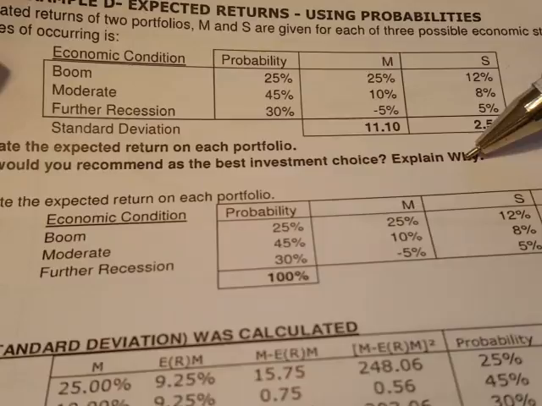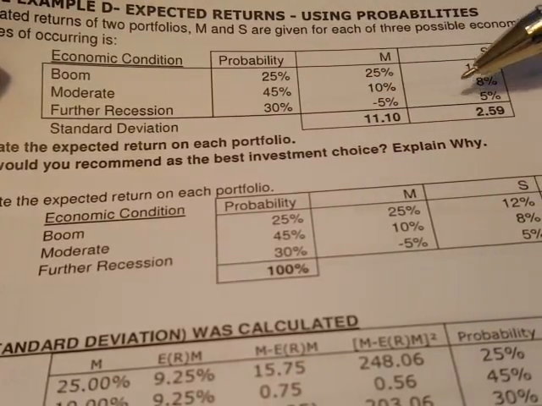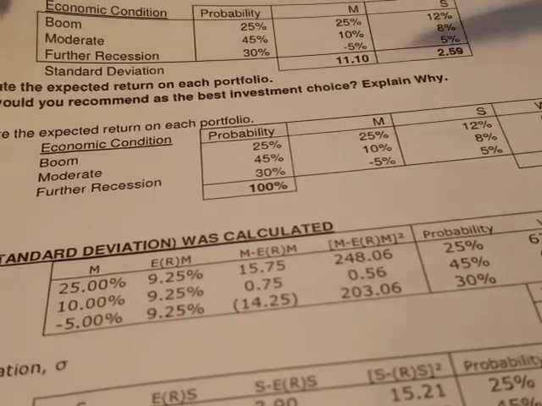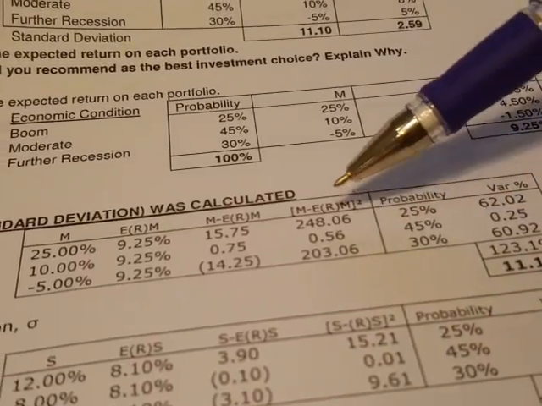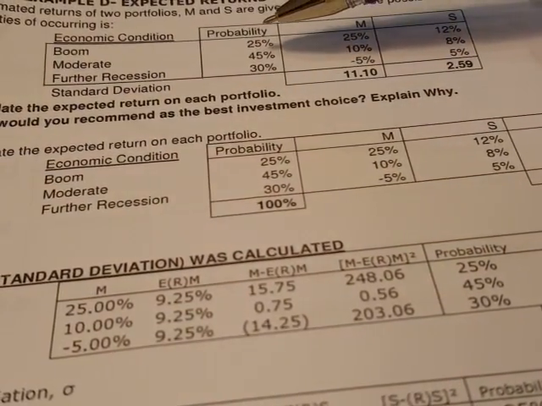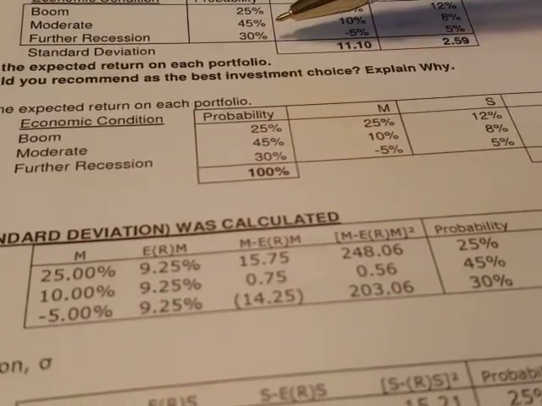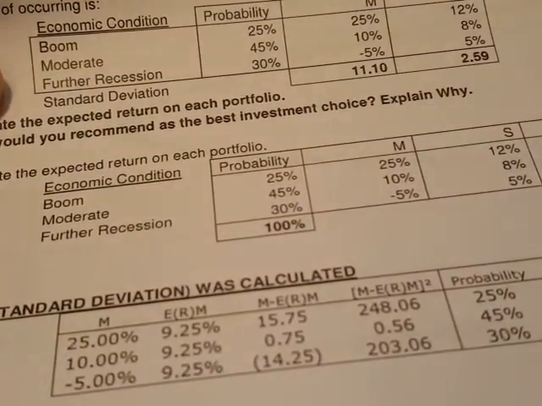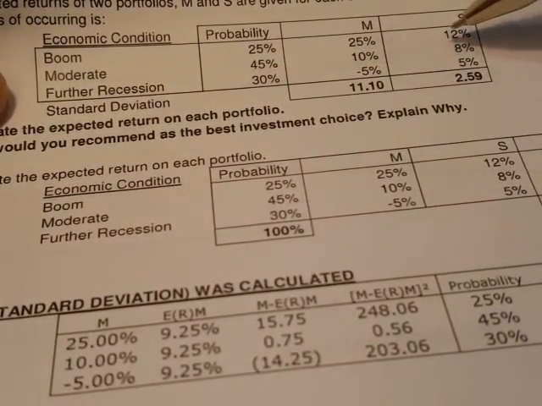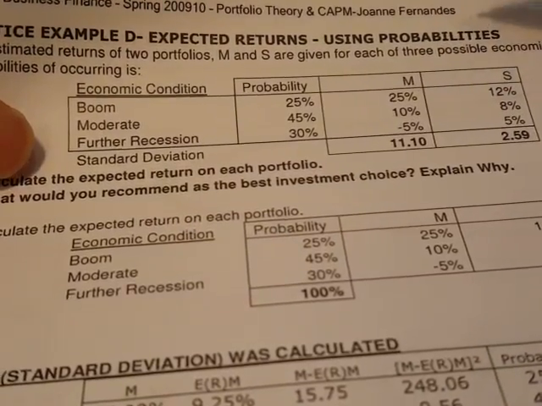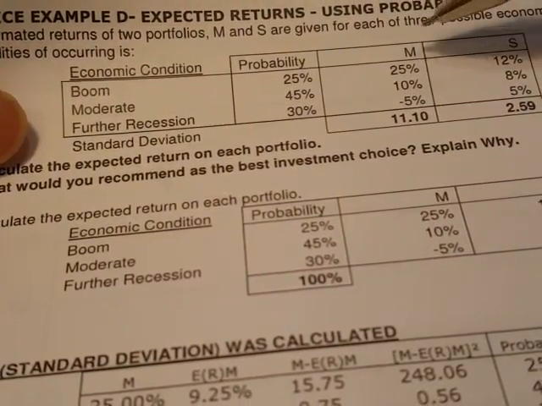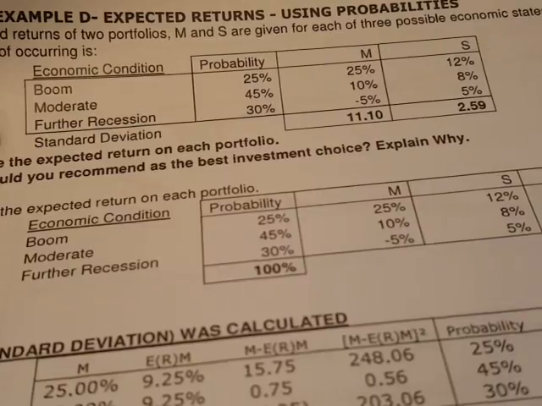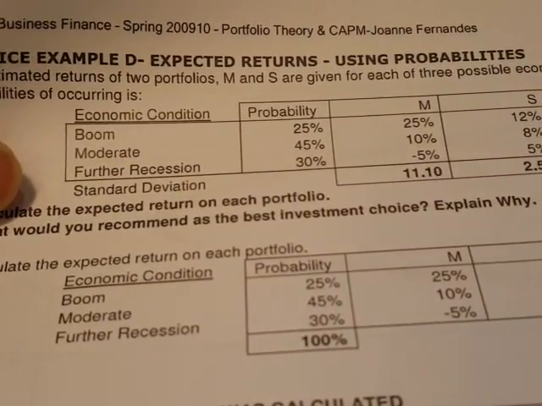So with this probability, we now will have to calculate the standard deviation. It's still a single asset because there's no weight given. We're going to study this in portfolio later. We'll treat this as a single asset because there's no combination of shares that you were told. So we're going to calculate this as an individual, so we can use the single asset formula.